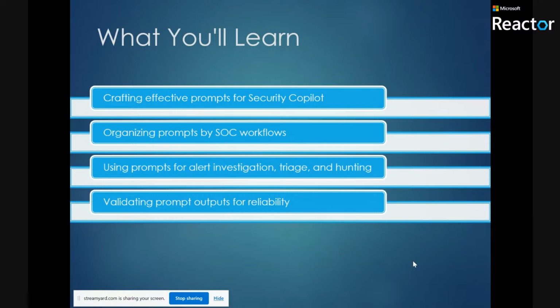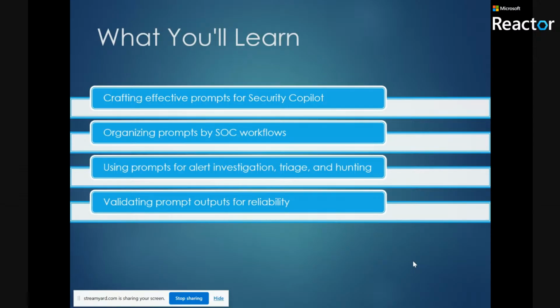And another important point when you write a prompt, so let's take a step back here. We talk a little bit about what a prompt is. In a prompt, we give a role, which is already given here because Security Copilot is well versed with security workflows. Now we ask it to do something. Let's say go and find certain IP addresses, go and find some host names. And then we expect the output to be in a particular format. Maybe I'll ask, give me a list, give me 10 days of data, give me 20 days of data, things like that.